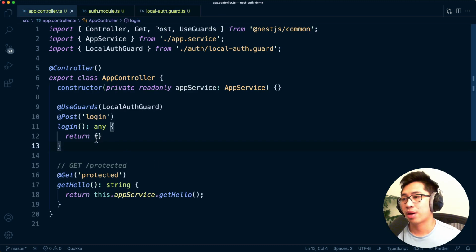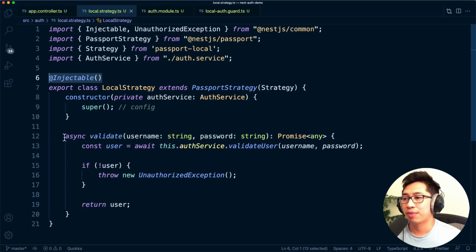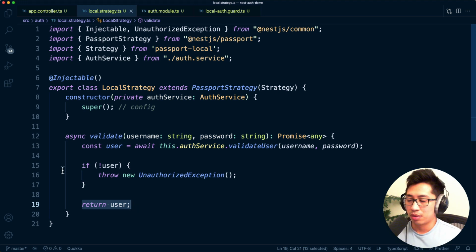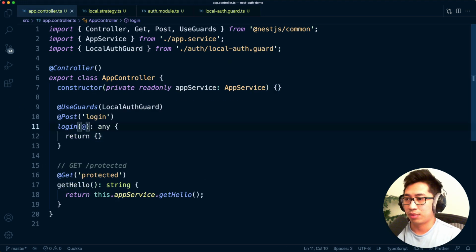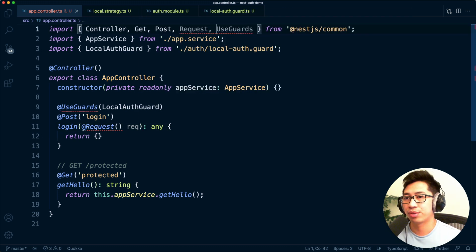The other thing to add with how Passport works is once the user logs in and everything's valid, within this verify callback or validate method, the user that you return actually ends up in the request object. So if we were to add request here and make sure to import that from NestJS common, Passport will actually save that object in request.user.